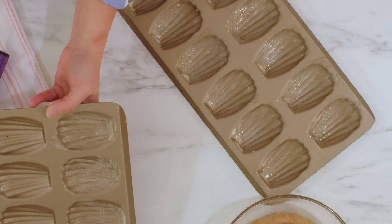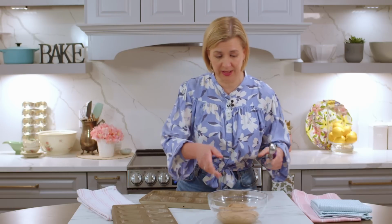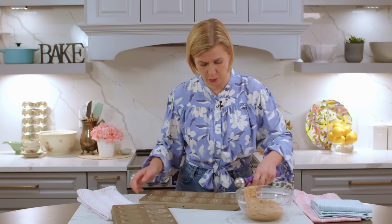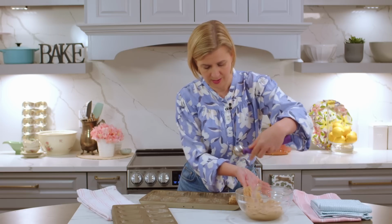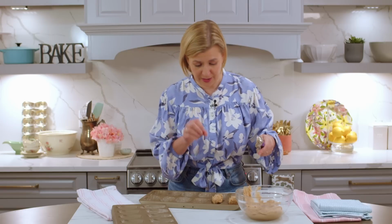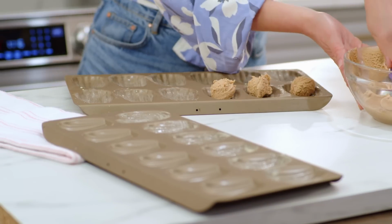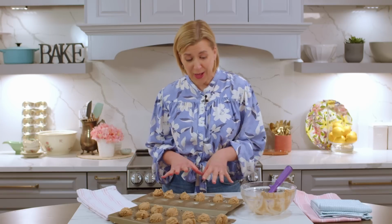Ooh, those pans are cold. They are right from the freezer. My oven is preheated. And now, I'll just use a scoop to drop the batter into the pan. Because of all that butter, the chilled batter will melt and fill that beautiful little shell shape. And the joy is, with such a small cake and such a hot oven, these only take about 10 minutes to bake.